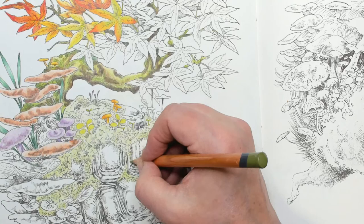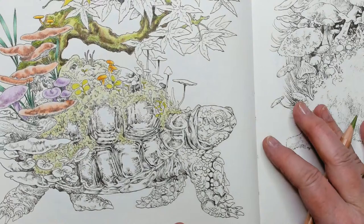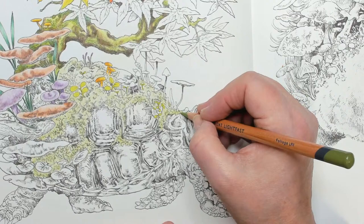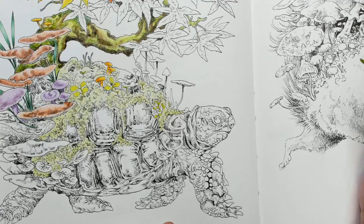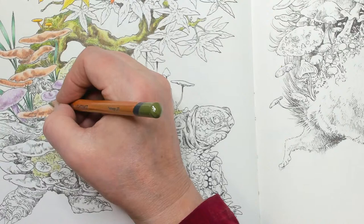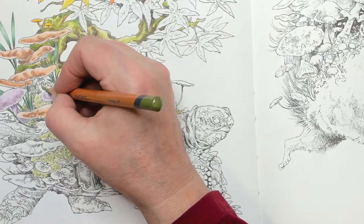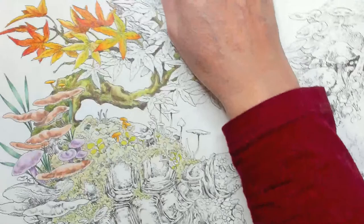So now I know where my turtle is, because I colored all the moss green. There's a little bit more here. But I know that's there because there are the mushrooms growing. And there is some more. That's the dark one here.